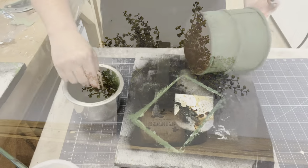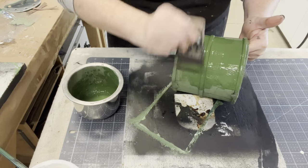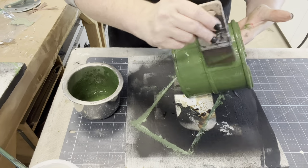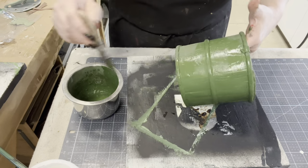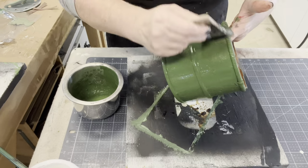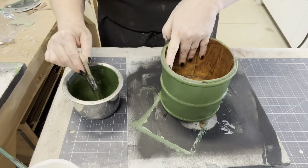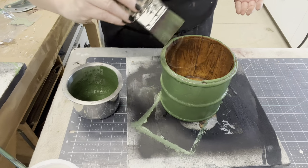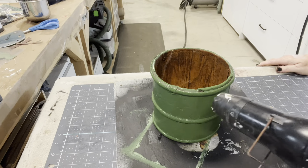So my resin little bucket did take 2 coats. Resin, it's basically just sitting on it. You're just kind of waiting for it to cure to bond. I didn't want complete coverage. I liked that a little wood was going to show through, but I did not feel that I needed to paint the bottom or the inside. Just the outer, as long as you keep your steady hand and you clean off your bottoms, that's all you need to do.